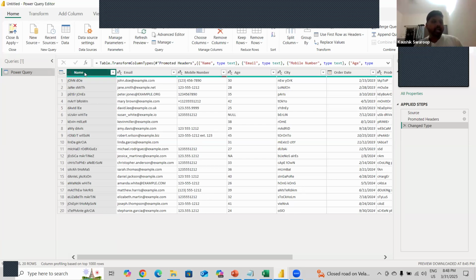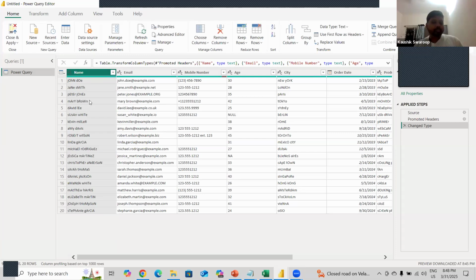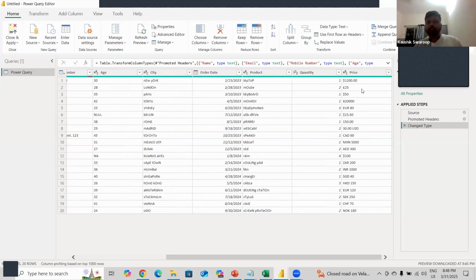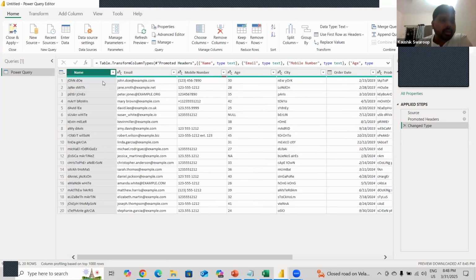Here you can see there is name, email, mobile number, age, city, order date, and you also have price. What we'll be doing here is working with the date a little bit. We'll be working with name, email, and city.